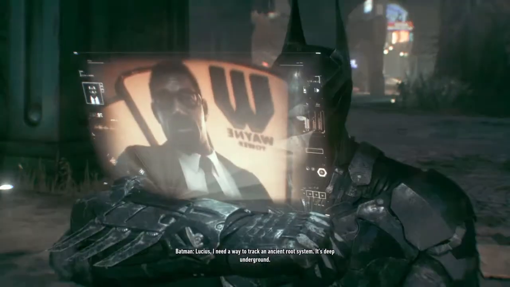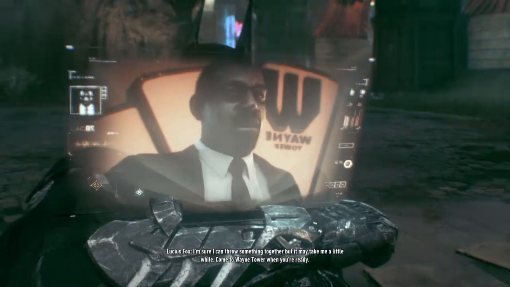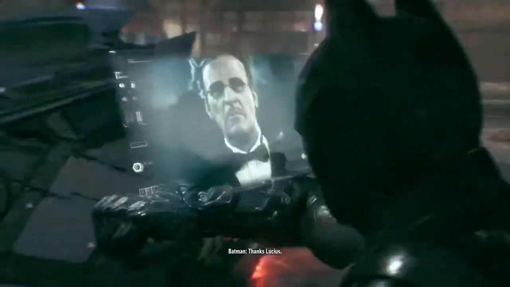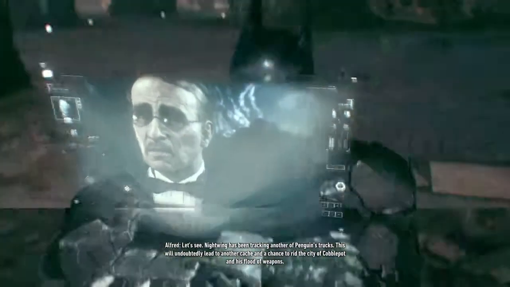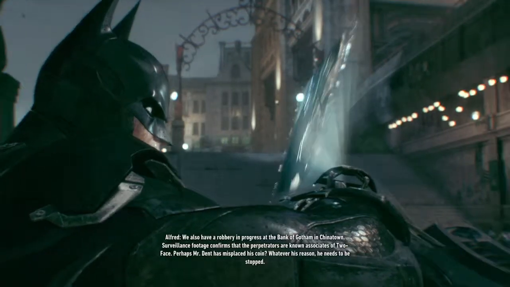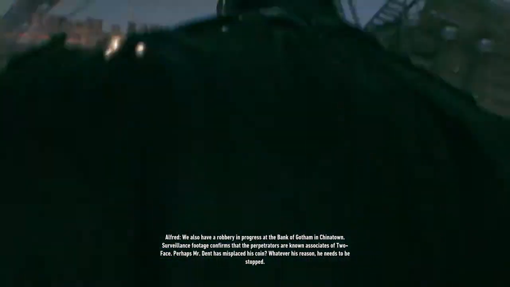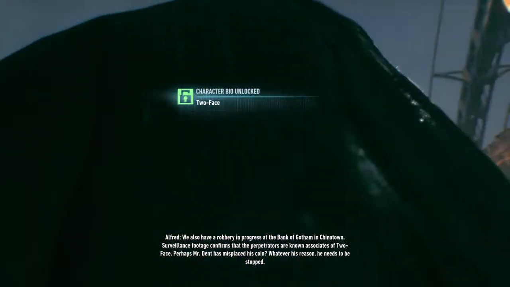Lucius, I need a way to track an ancient root system. It's deep underground. I'm sure I can throw something together, but it may take me a little while. Come to Wayne Tower when you're ready. Thanks, Lucius. Alfred, give me an update on Gotham's Most Wanted. Nightwing has been tracking another of Penguin's trucks. This will undoubtedly lead to another cache, and a chance to rid the city of Cobblepot and his flood of weapons. We also have a robbery in progress at the Bank of Gotham in Chinatown. Surveillance footage confirms that the perpetrators are known associates of Two-Face. Perhaps Mr. Dent has misplaced his coin. Whatever his reason, he needs to be stopped. Thanks, Alfred.